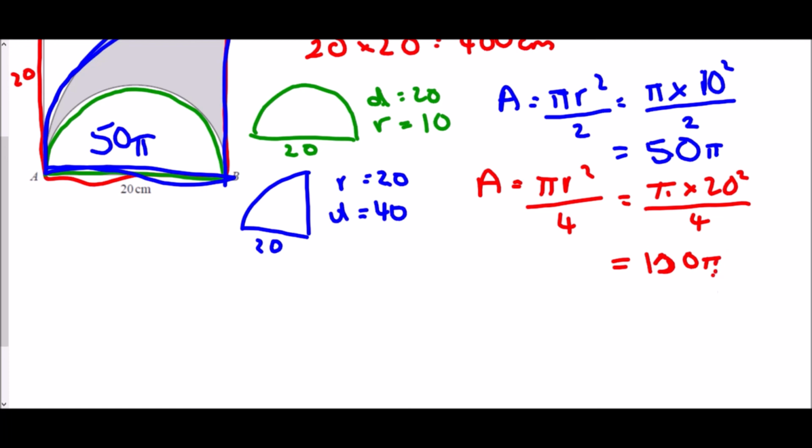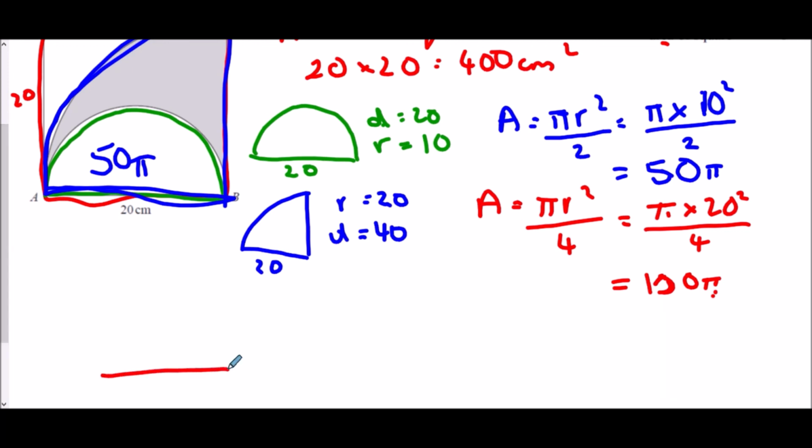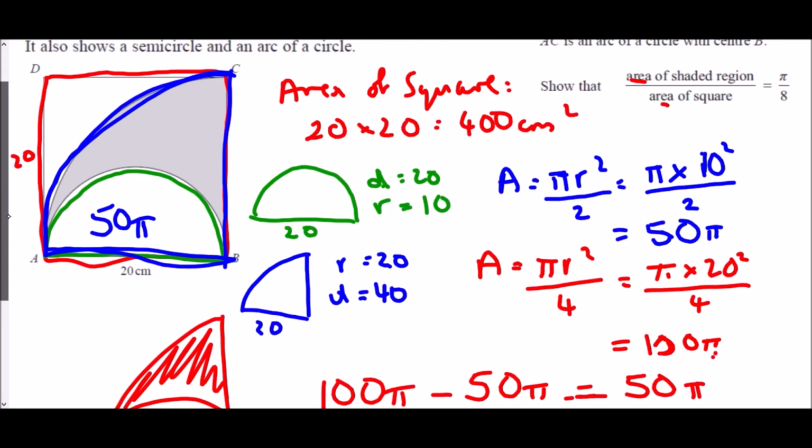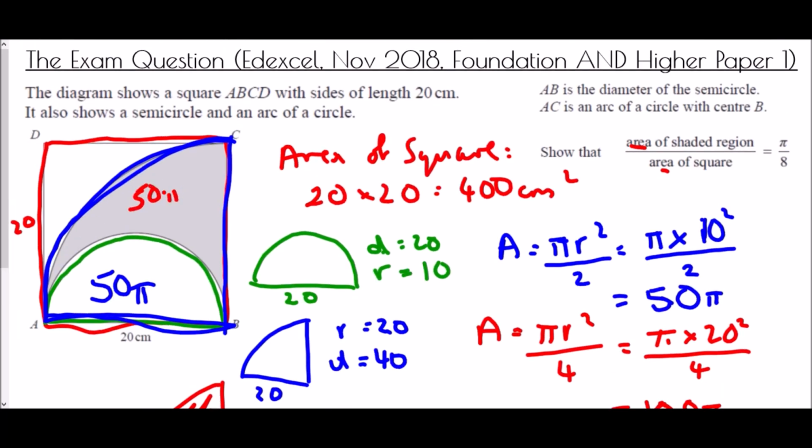But if we now go back to the diagram as it is, then we've just worked out the entire quarter circle, but we need to remove the piece that is not shaded in. And so we need the area of the full quarter, which is 100 pi, and we need to subtract the area of the semicircle. So we need to take away 50 pi. And 100 pi, take away 50 pi. Well, this is just like with algebra. 100 of something, take away 50 of something, is 50 of that thing. It's 50 pi. And so, what we now know is that the shaded area is 50 pi.